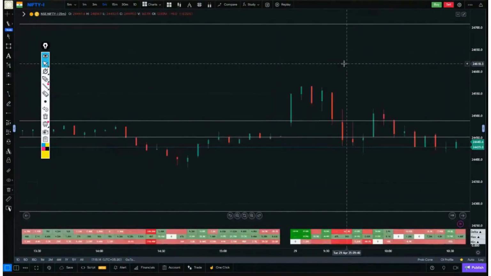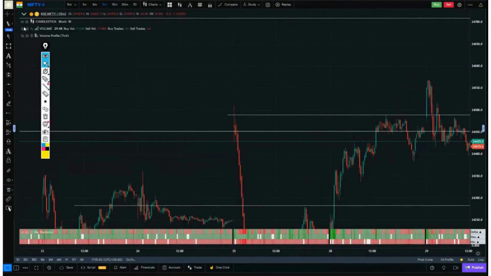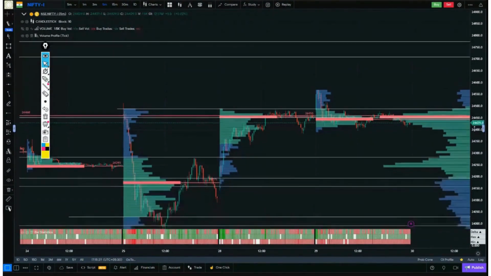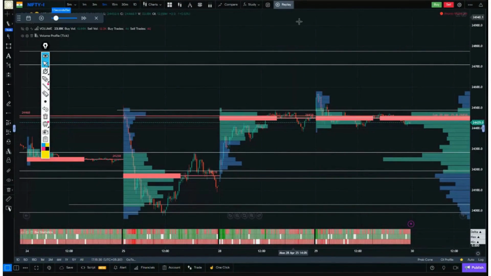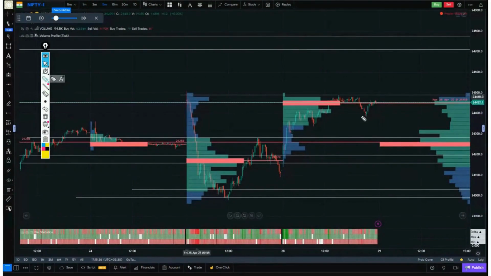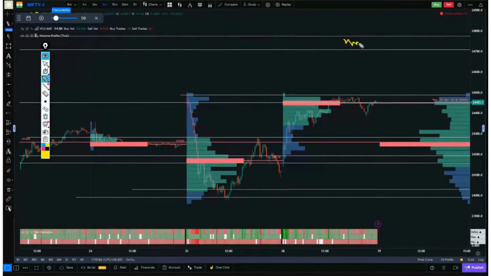So before reading the footprint, let's look at some levels of the volume profile to see how the volume profile provided us with confirmations yesterday, and what those confirmations were like. This was yesterday's resistance zone. We had marked it. And in case the volume node breaks, then there was this level which we had marked. And this was the volume node from the day before that. These were three basic levels from the last 3 to 4 days. And on the upper side, we had this zone, which was from the past few sessions.